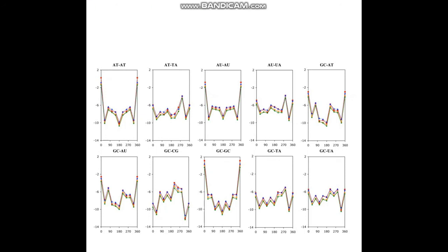And even if we just focus on those first 2 points, which is the difference between directly above one another, so 0 degrees, and the 36 degrees that you get in the DNA structure, you can see that if you have an AT above an AT, it makes an enormous difference. Whereas if you have an AT above a TA, it makes a much smaller difference. So these stacking effects are sequence dependent, and that makes the whole picture a lot more complicated than it would be if the DNA structure was just completely uniform.